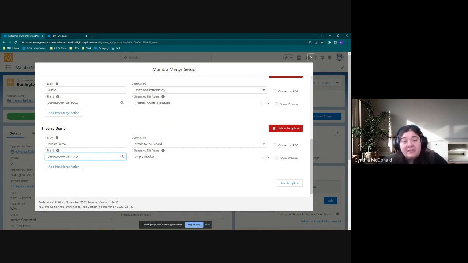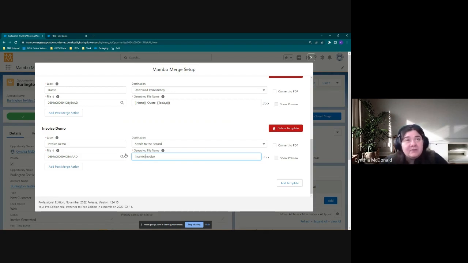Now, the only thing is that it generated the file name for me. So it put in the file's name that I selected. But I don't want to have a whole bunch of simple invoices hanging out in my Salesforce org that all have the same name. So to make it a little bit more clear on what's happening, I'm going to go ahead and add in a merge field.